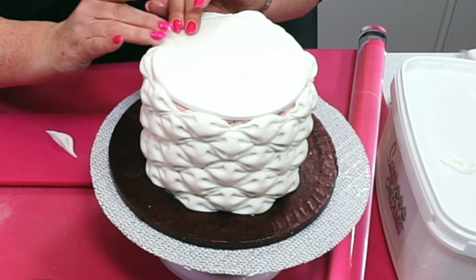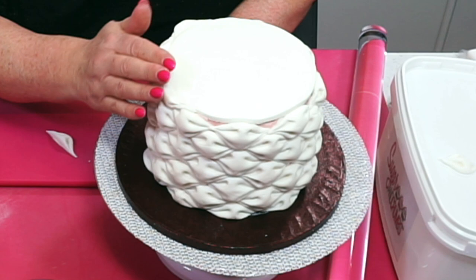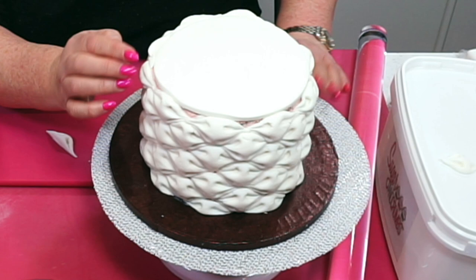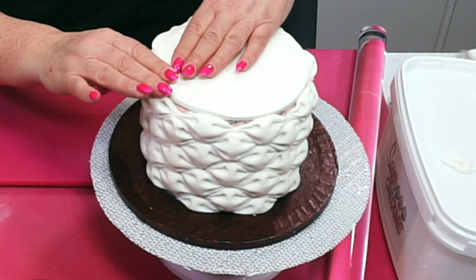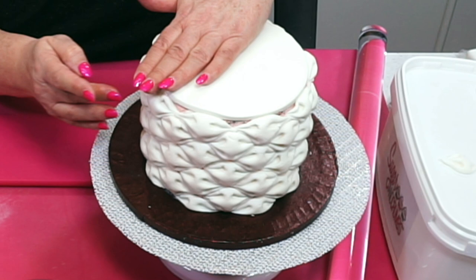So there we go. All I've done there, because I want to fill in, can you see I'm filling in? Now, I've not added any water because my paste there is still wet, and I've just put this fresh piece on, so it's still tacky. All I'm doing is just pushing it in so you can see on that camera. Who likes this mould? This is the large fabric puff. I'm going to go and use the smaller one on the smaller cake in a minute.